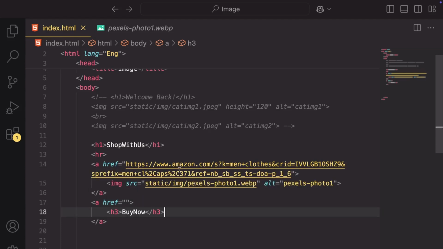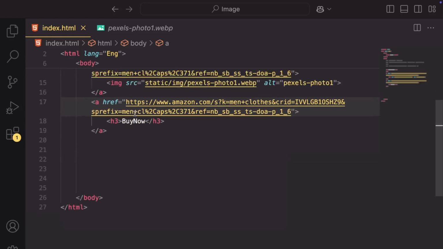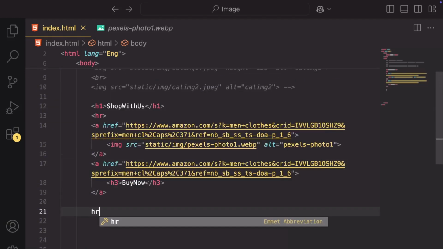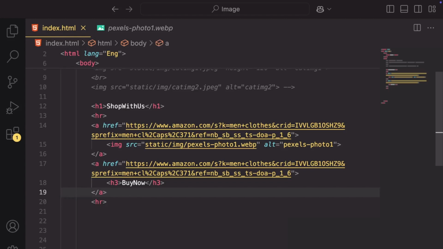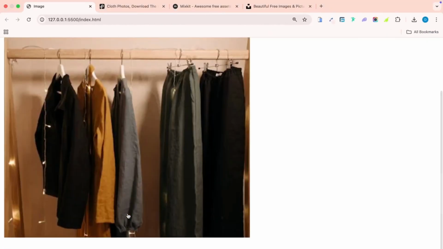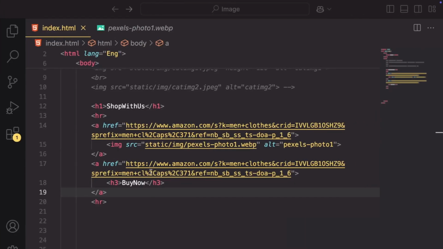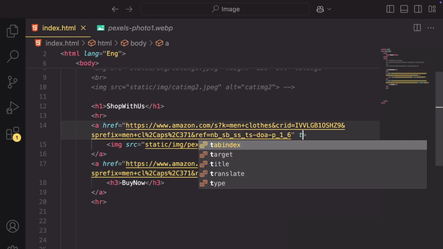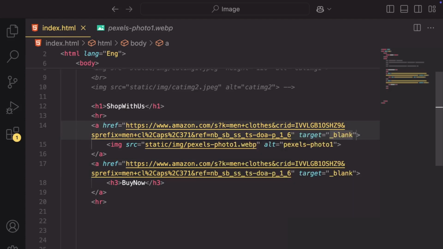So now copy this URL as well, so paste it here. So we can have just like href for underline over here. So now we have this, it shows that it is a link. So let's also create target should be what? Blank. This one target should be blank as well. So target should be blank as well.